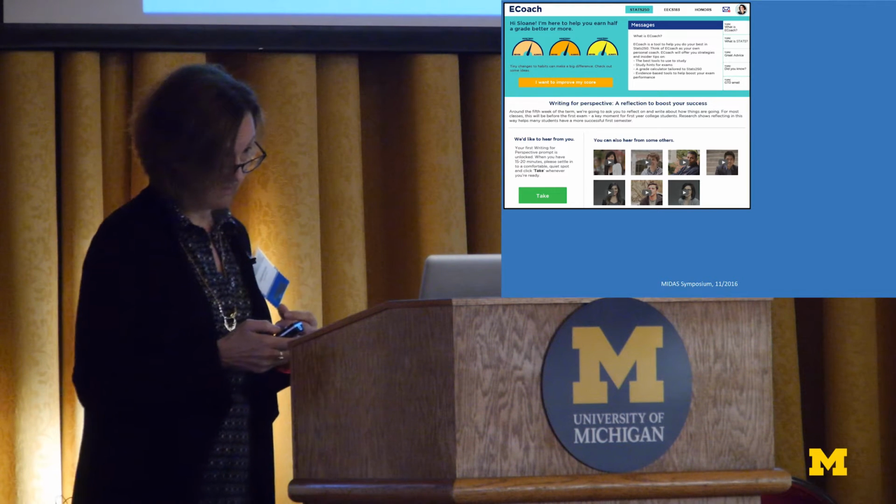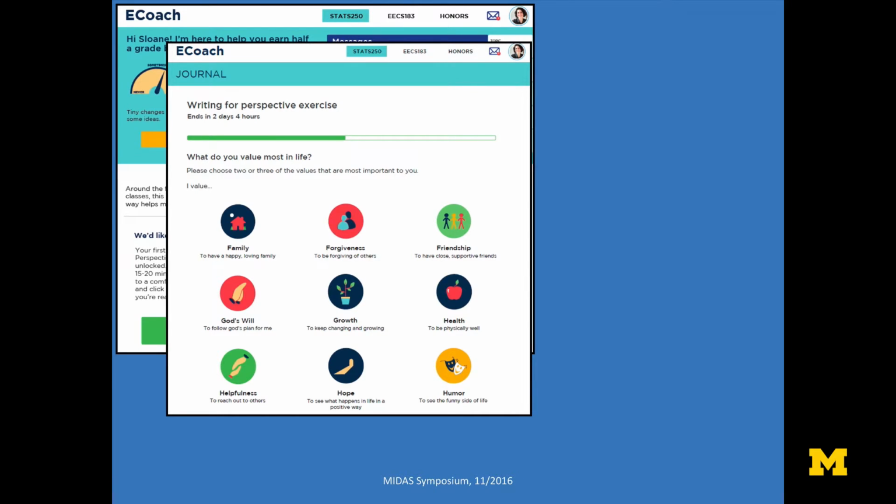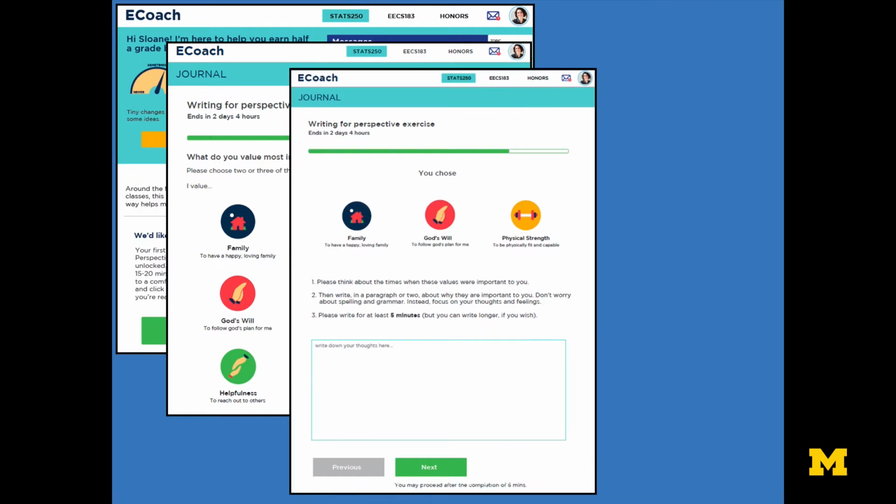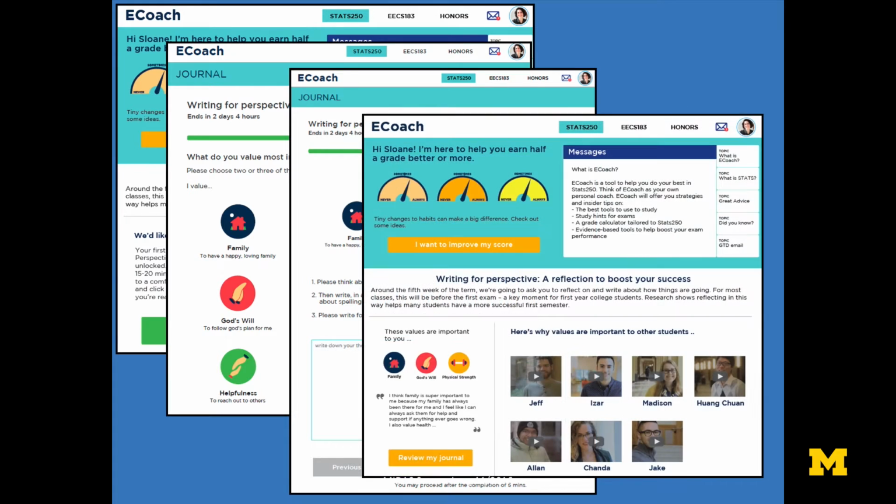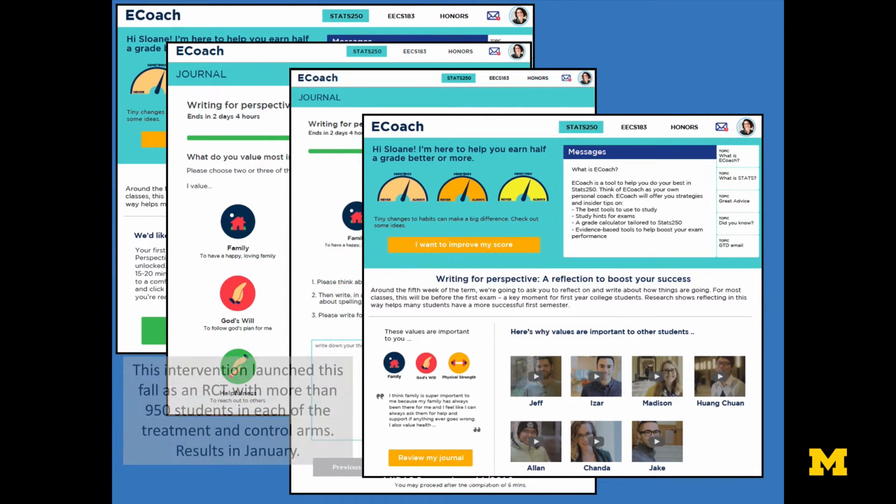So Tim's running a study right now where he's giving some students an opportunity to identify their values and write a paragraph or two about why these values are important. And then control students get a different, more neutral kind of prompt, and we'll look at whether we can find results consistent with the theory. So this is a little A/B testing that he's doing with the students, I think in Brenda Gunderson's class. So it is a randomized controlled trial, 950 students, and that's a case where we're very specifically looking at a subset of students.